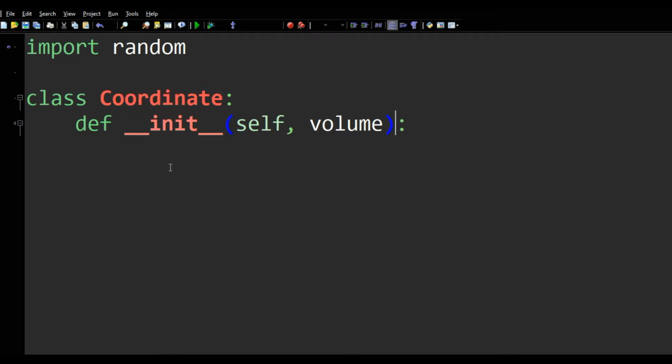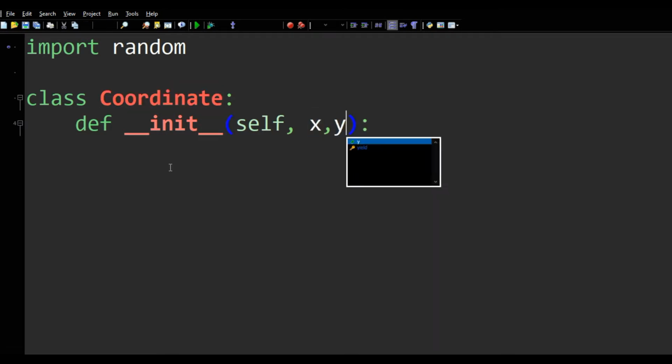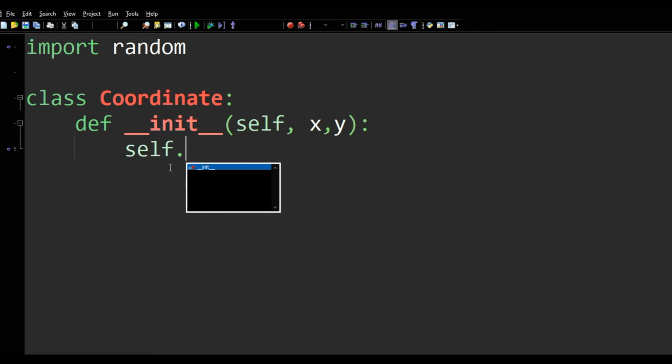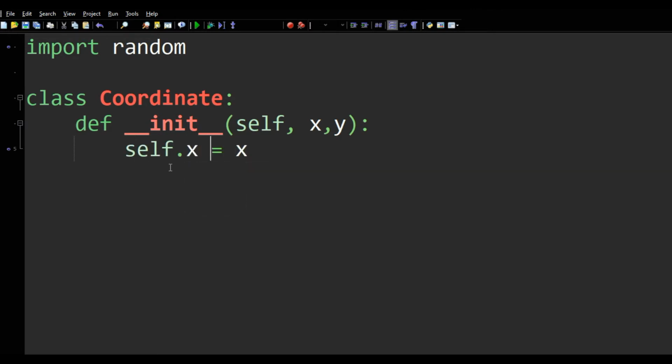So I have a coordinate right here. And of course, a coordinate has an x and a y. So I'm going to create a self variable. This self indicates that the x value belongs to this class or any objects that I create with this class. So self.x is the name of a variable that I can refer to from within an object of type coordinate. So now I've got 2 variables right here that I can use.